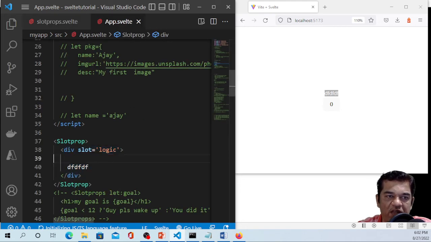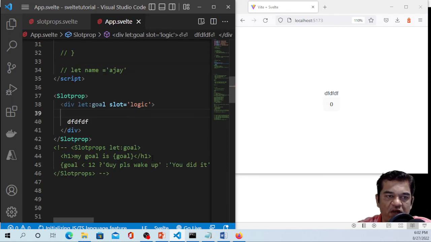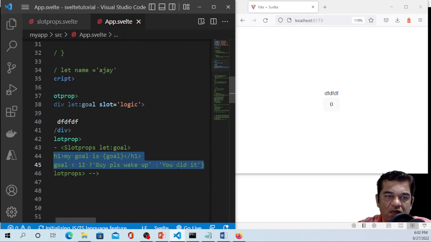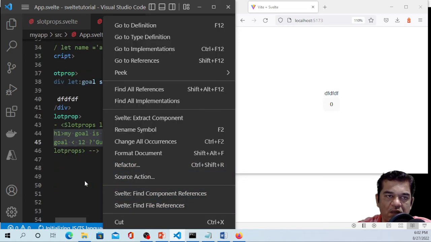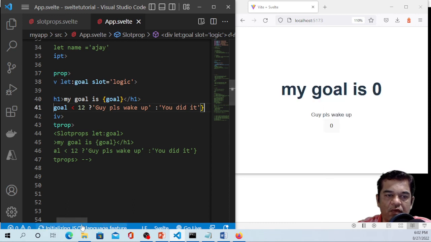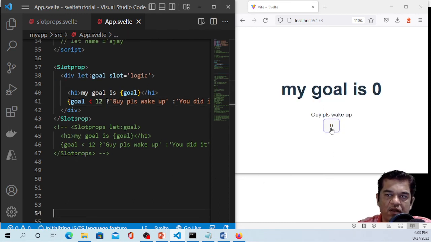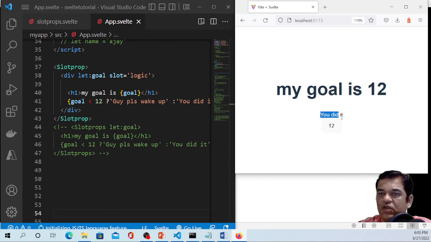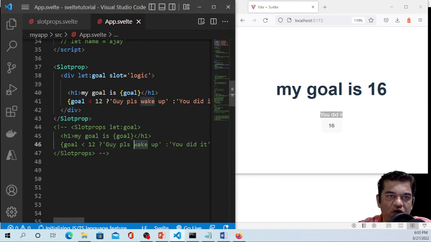I will say let goal here, and again I will use the same thing over here. See, my goal, you did it after the condition. So guys, you can use it for a named slot.